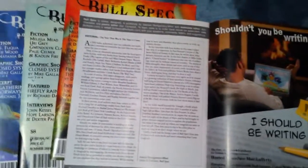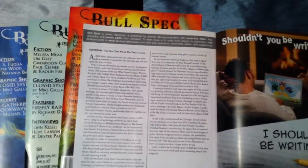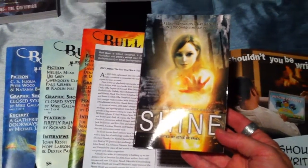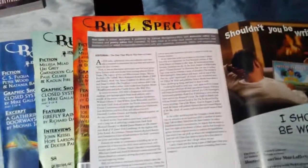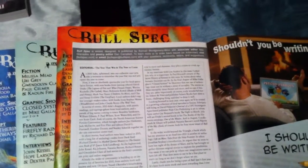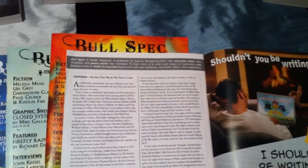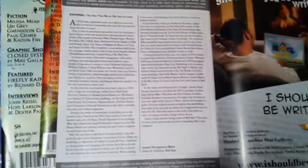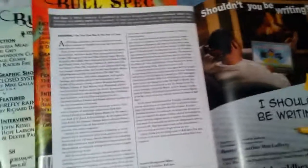The editorial is 'The Year That Was and the Year to Come.' The last couple of editorials I've kind of mailed in a little bit, but this one I really spent some time on. I reviewed all the local books that were out and what was going to come out that year. I also wanted to highlight Shine — an anthology of optimistic science fiction edited by Jetse de Vries. Eric Gregory's story kind of starts things off and it goes from there. Each story is good, and together they have this arc of building emotion and tension that makes the whole anthology really work. I've talked a lot about how important I think optimism in SF is — realistic optimism — and I think they did a great job. Everybody should check it out.